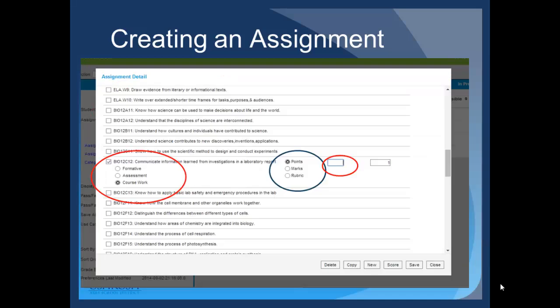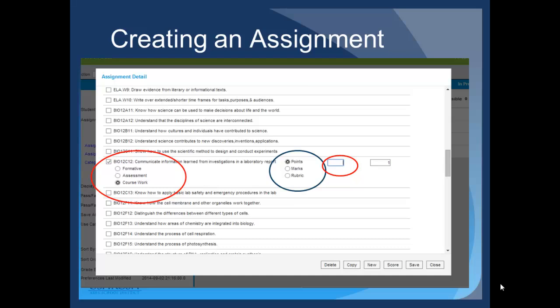From there, you're going to scroll on down, and you have to link an assignment to standards. And remember that assignment could be a test, it could be a project, whatever it is, it has to be aligned to standards. Otherwise, it's not going to go anywhere. So check the standards that are going to align to this assignment. And this one here, we happen to check it for coursework, or you could check it for assessment. If you choose formative, remember formative, it'll go in your gradebook, but it will be excluded from the calculation. It'll be there, it'll be a piece of information, but it will not be included in the grade calculation.